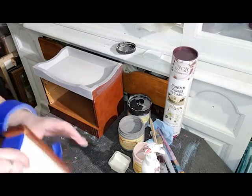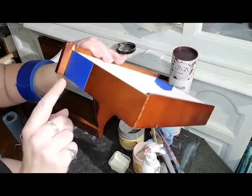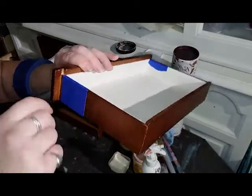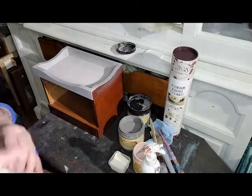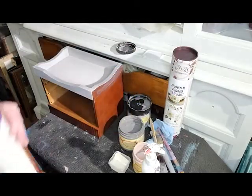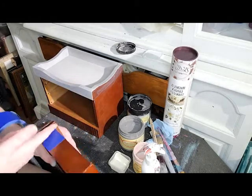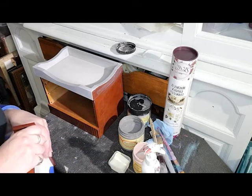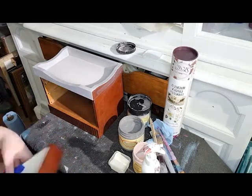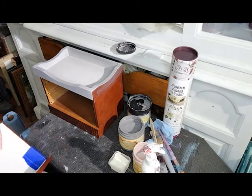And one thing I do, so, okay, you'll see how it's not fully all the way to there, but rather it stops here, like where the top of the drawer front stops. I just think that looks better, because when I first started, I was like, well, do I paint the back of it? Do I do this? What do I do? And I couldn't figure it out. And then I eventually did figure it out. And this was kind of the way. Although these drawers are kind of interesting.